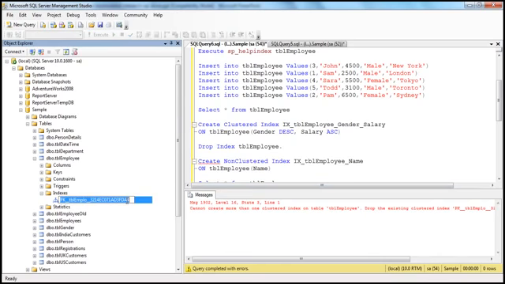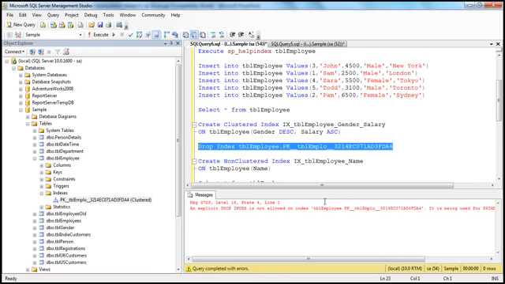So let's copy that. When we execute this now, look at this, we get again an error. An explicit drop index is not allowed on this index because it is being used for primary key constraint enforcement. Okay, we'll talk about how a unique clustered index is used to enforce primary key constraint. We'll talk about that in the next session when we talk about unique and non-unique indexes.